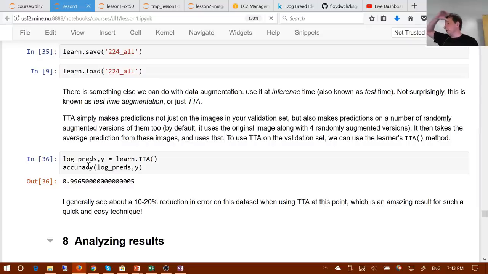So we built this library on top of PyTorch, initially heavily influenced by Keras, which is what we taught last year. But then we realized we could actually make things much, much, much easier than Keras. So in Keras, if you look back at last year's course notes, you'll find that all of the code is 2 to 3 times longer, and there's lots more opportunities for mistakes because there's just a lot of things you have to get right. So we ended up building this library in order to make it easier to get into deep learning, but also easier to get state-of-the-art results.